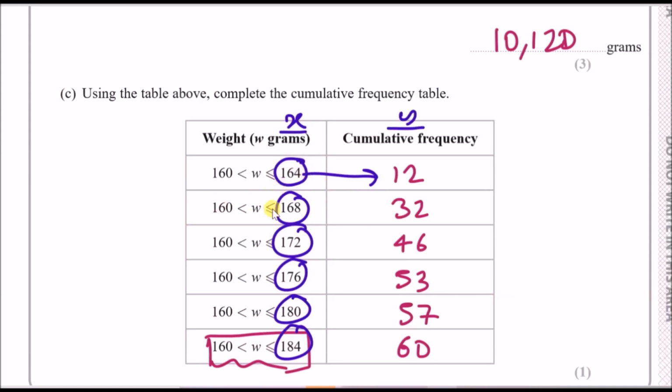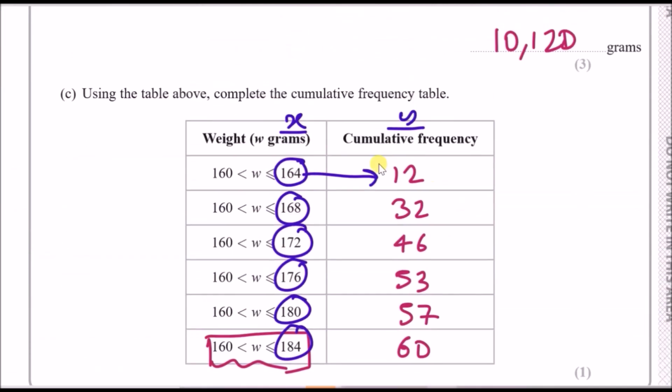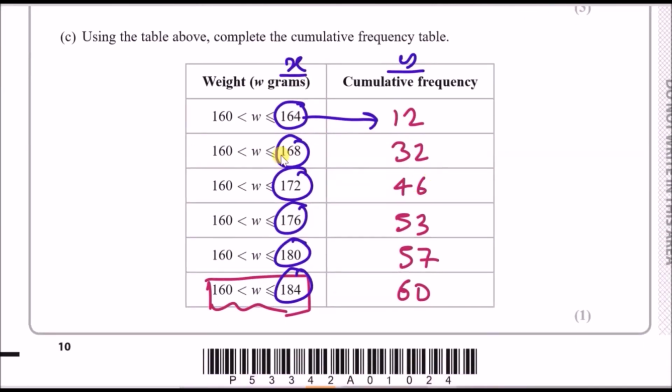So let's do the first one. You've got 164 and 12. So this means 164. Oh god. So let's see. Well, it's 5 across here and it's 10 blocks. So every block is a half. So every 2 blocks is 1, yeah? So that's 161, 162, 163, 164. And this is going all the way up to 12. So we've got to repeat this for, so this is kind of long. Let's repeat this for all, yeah?